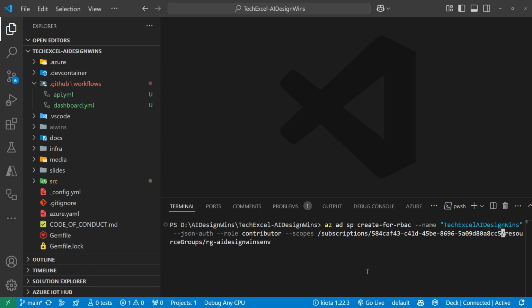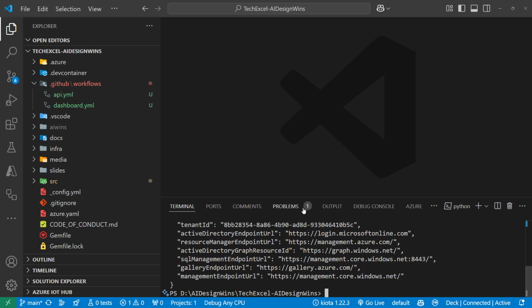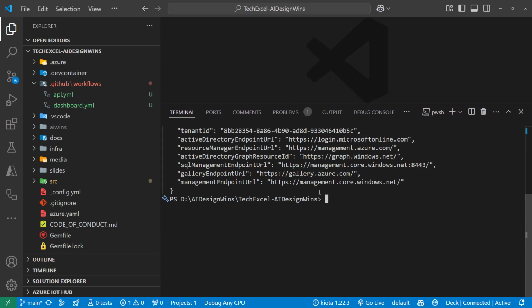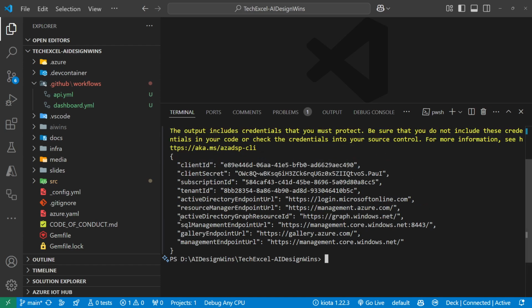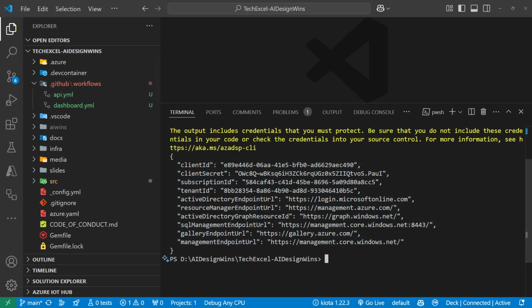So now when I actually run this, I should be able to get a JSON packet right now that has all the stuff in it, and that's important for me. So be very careful, because this entire JSON object needs to be copied and pasted into Notepad++ or something like that, because we're going to need that in GitHub Actions later on. So I'm going to Control C to copy this entire thing. I'm going to open up my Notepad++, and I'm going to be pasting it in there, and we'll get back to it in a few seconds.